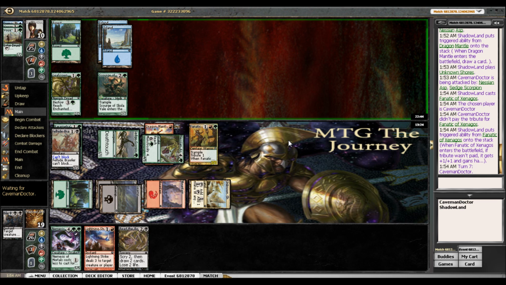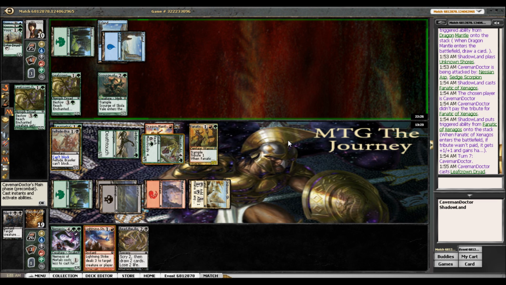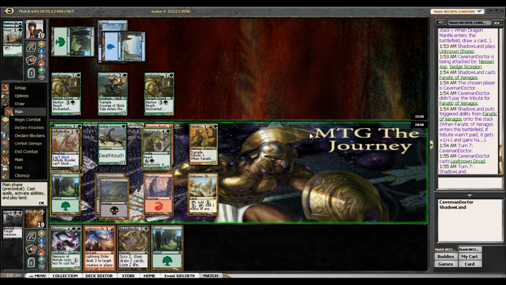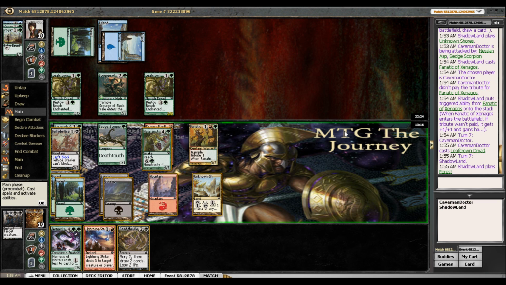But I'm okay with taking a couple damage here if he swings in with everything, because that leaves him wide open here. And I think he's just stuck on mana here. I think that's what the problem is. We got another Leaf Crown Dryad coming down. And he's going to go ahead and end. We have our forest here.